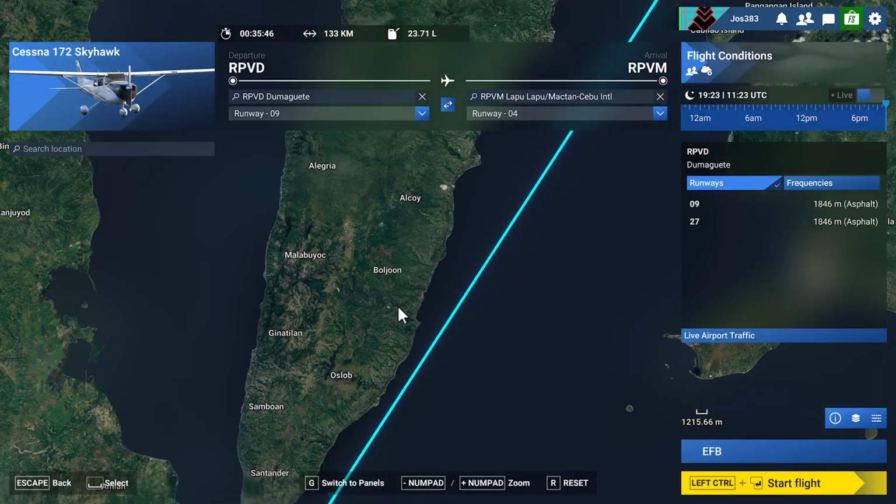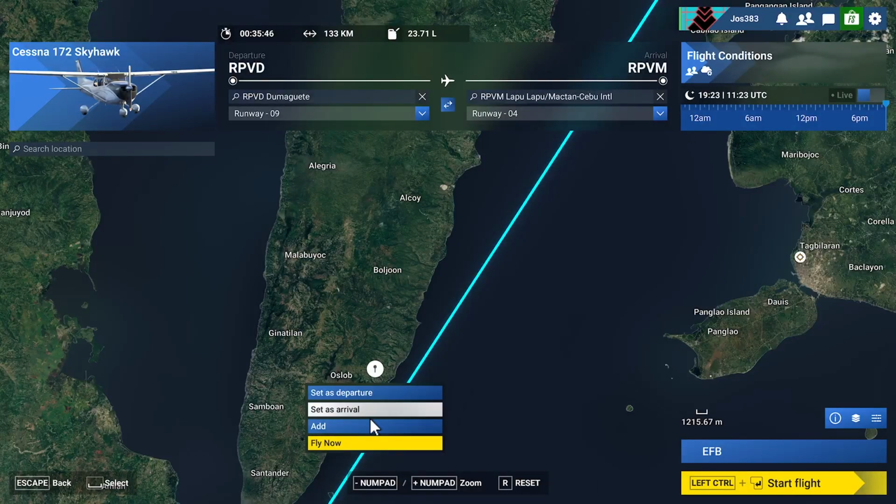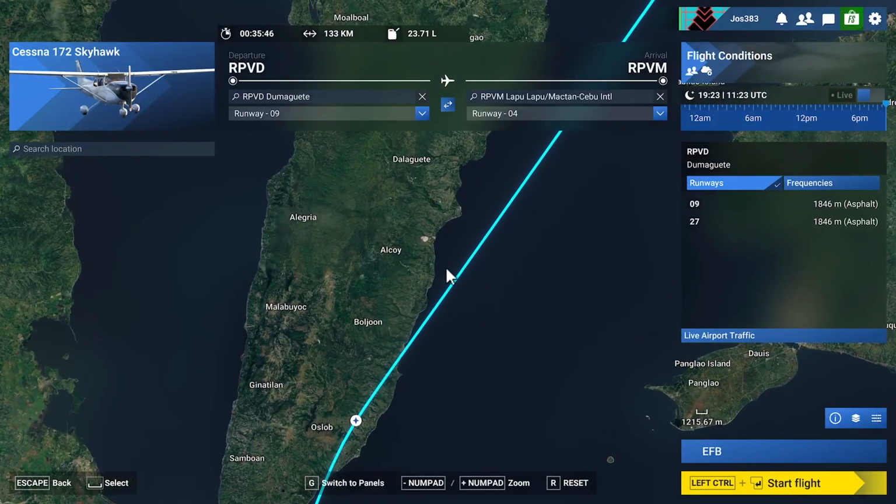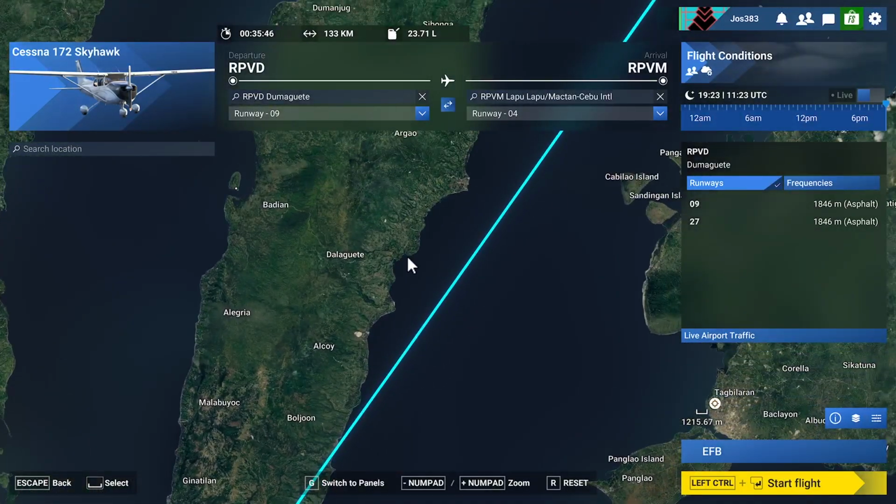Then I want some inland waypoints, because it's not fun to be flying over water. So we add this one. And we add this one.